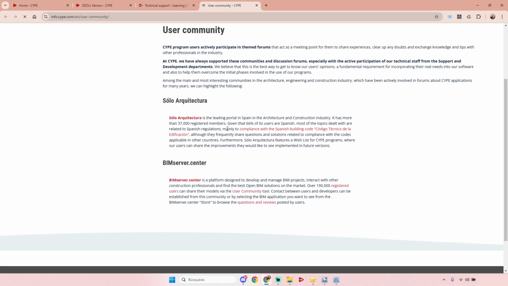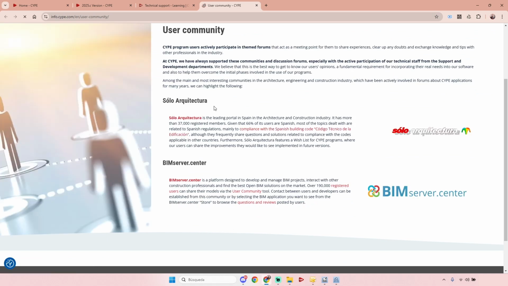One of them is for Spanish-speaking users, called Solo Arquitectura, and another one that is very popular, maybe famous among you, is BIMserver.center. BIMserver.center is our CDE, our common data environment, but it's also a community where you can share your projects, share the evolution of your models, and interact with other users.